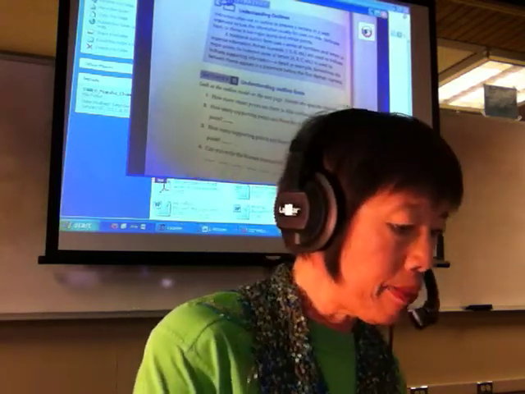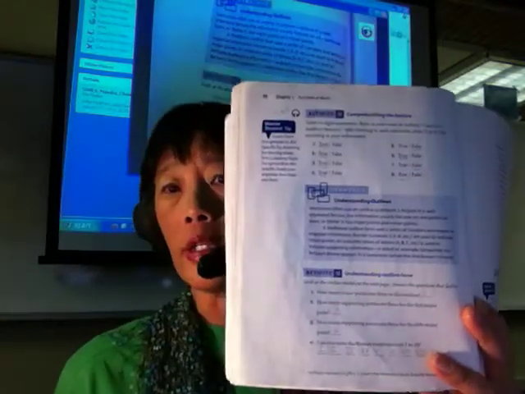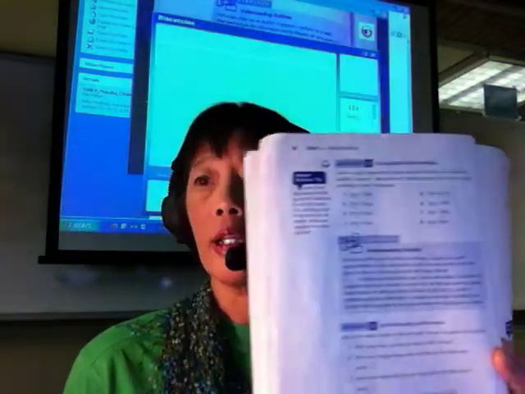Now let's talk about outline forms. If we look on page 16, we will see a blue box with the strategy, understanding outlines. An outline is something that a writer or a speaker creates before writing an essay, composition, or a speech. It helps to organize the information and makes it easier for the reader to understand.